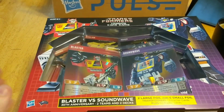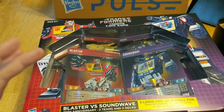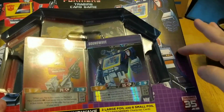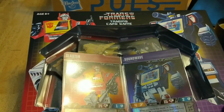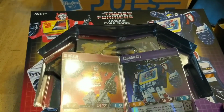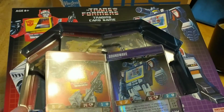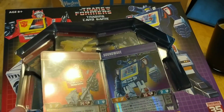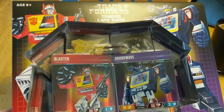Now, I love that they did basically a retro packaging designed off of the original Transformers packaging from the 1980s, with that grid pattern in the background. They did that cool versus thing that they used to do, usually on the Japanese market for Transformers. I'm not sure how many of the Hasbro packages had a versus set, but either way, Blaster versus Soundwave, it's a match made in Primus, the Allspark, whatever.